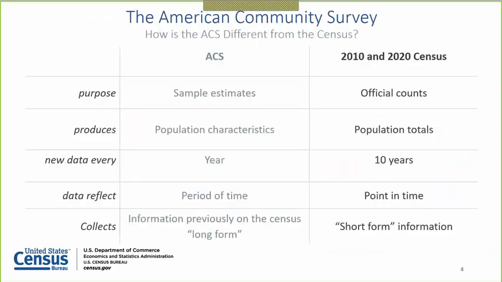So in terms of the difference between the American Community Survey and the census, the decennial is conducted every 10 years, and as many of you know, we're gearing up for the 2020 census, so that is coming up very quickly upon us. And then the ACS is a sample survey that happens every year throughout the year. The ACS has essentially replaced the census long form. So the last time we did the census long form was in 2000. 1 in 7 people received that long form. I can say I was actually pretty excited because I received that form myself in 2000. And now for 2010 and then 2020, we moved towards that short form.